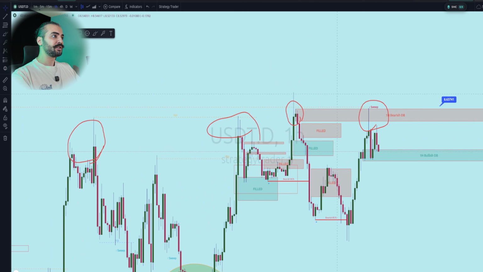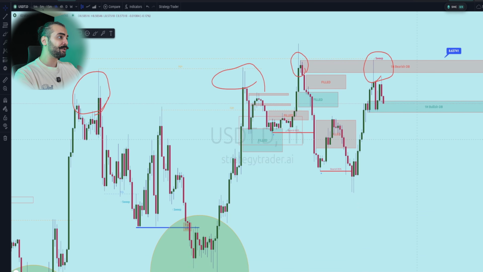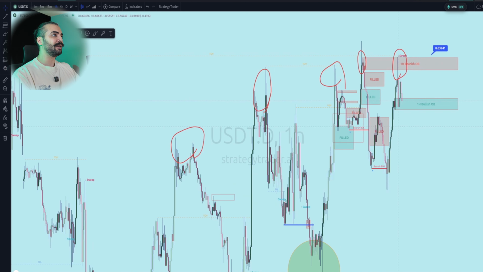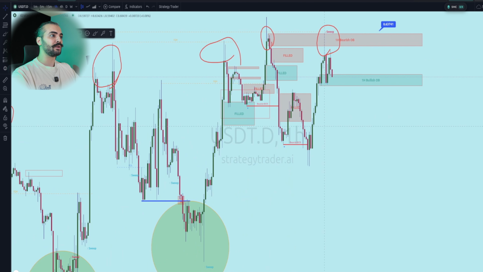There's a sweep here, which means that we are on the higher time frame, continuing on the uptrend, and it's getting weaker and weaker, meaning that we can see a little bit lower all the way up to here. For example, these can be the zones that we can also meet, or even here, we do have one fair value gap which is filled here.